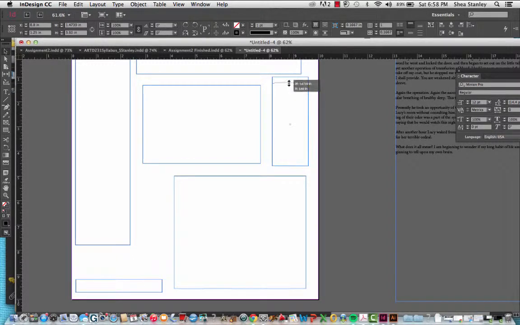And again, a lot of this is just moving stuff around, seeing what works, playing with the layout, and seeing if you think it's balanced or not.